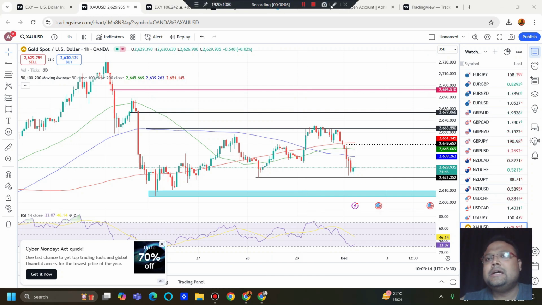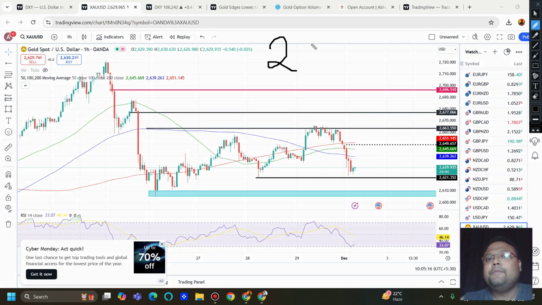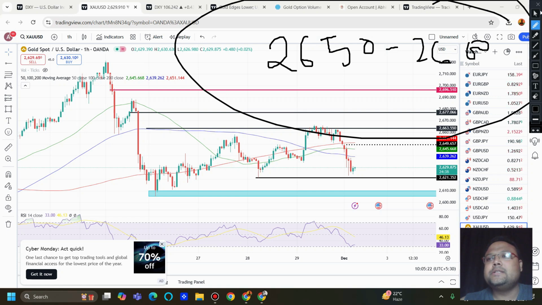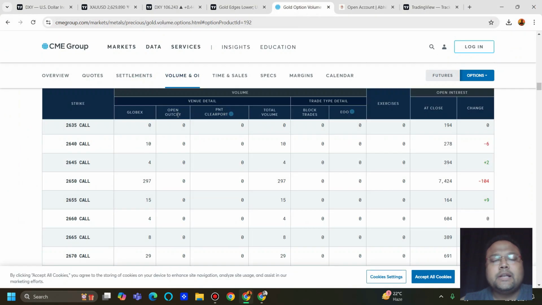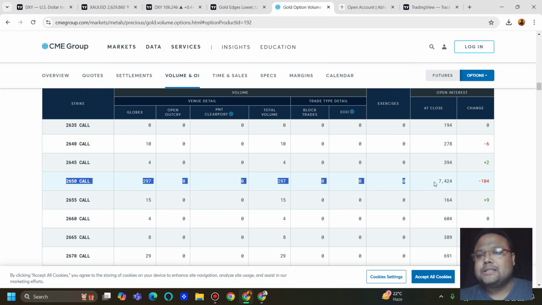We also discussed that we have a high chance of the market staying between 2650 and 2600 this week. And what was the reason? The reason was these contracts data. The market closed around 2650, and we can clearly see that our resistance, the contracts at 2650, really works. Now we can also see that the contracts at 2650 are still standing.